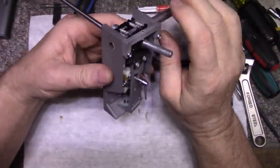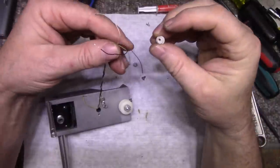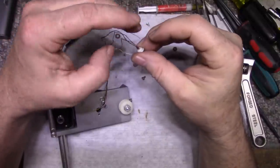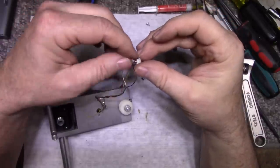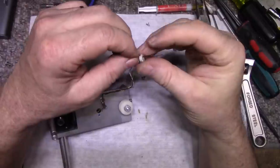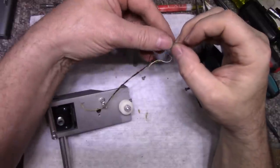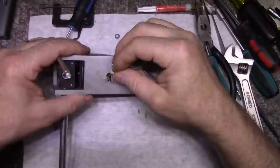Hey, we're getting there. Let's do this. Let's get our piece. Feed our wires through. Want to go? Come on. There we go. Get the yellow wire through, and then we can put this back.